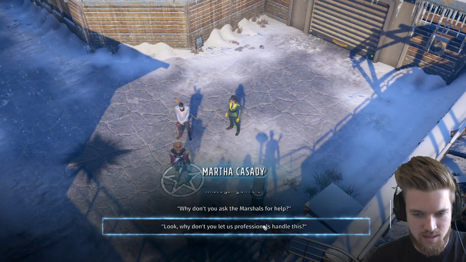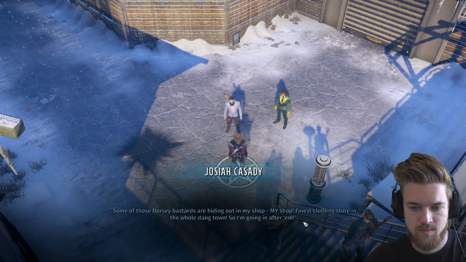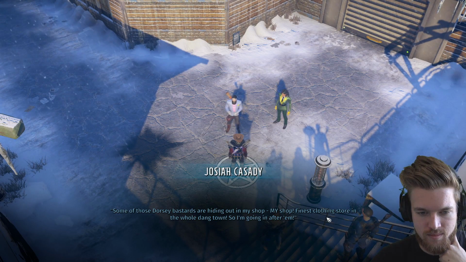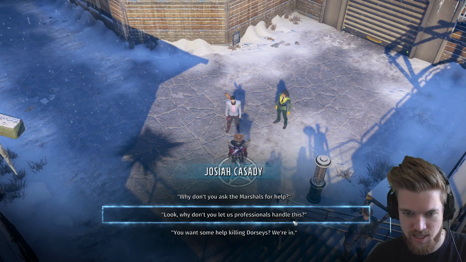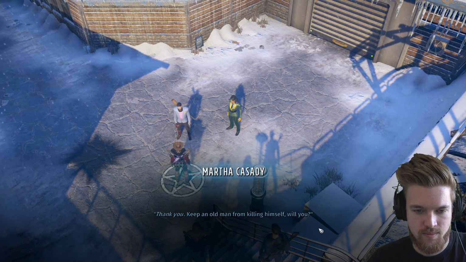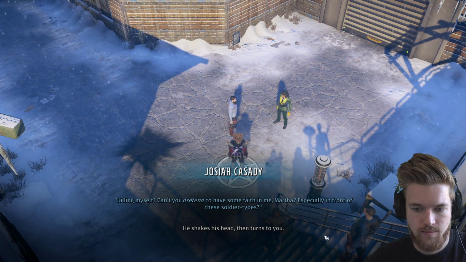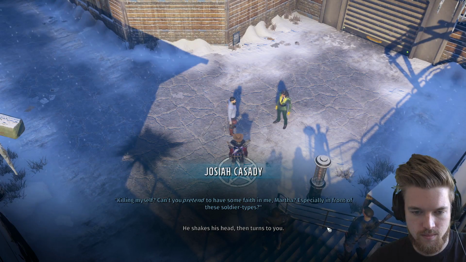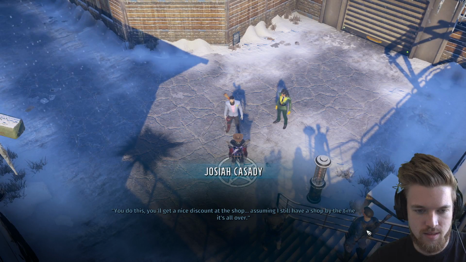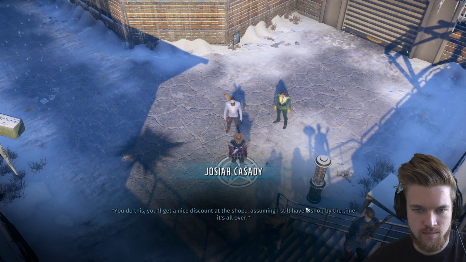What's going on here? Some of those Dorsey bastards are hiding out in my shop. My shop! Finest clothing store in the whole dang town. So I'm going in after them. Why don't you let the professionals handle this, buddy? Thank you. Keep an old man from killing himself, will you? Killing myself? Can't you pretend to have some faith in me, Martha? Especially in front of these soldier types? He shakes his head and then turns to you. You do this, you'll get a nice discount at the shop. Assuming I still have a shop by the time it's all over.